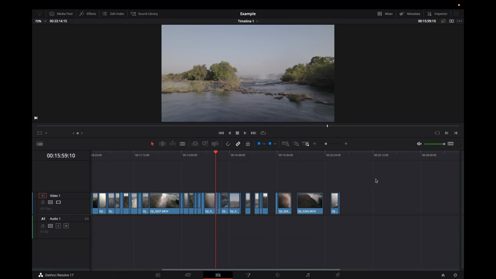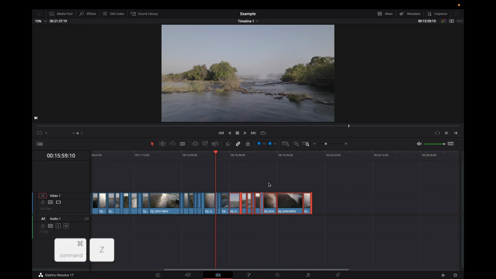So if I have a group of clips selected over here, let's say this group here, and I wanted to delete all the gaps between all of these clips, what I could do is hit Command D, and we can see that it's grouped all of those clips together by deleting all of the gaps between them. This is a very handy shortcut, especially when I'm making selects. You'll see me using this one all the time.